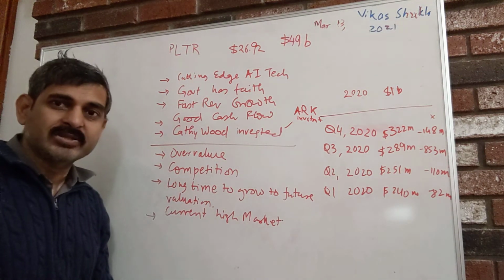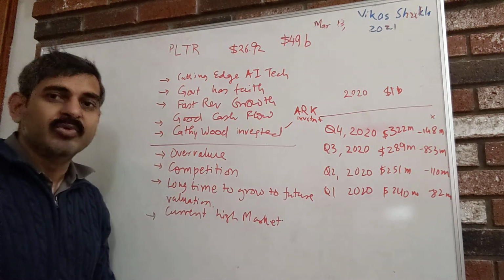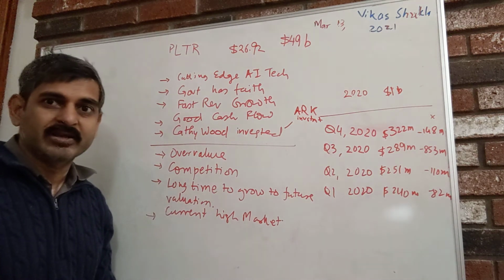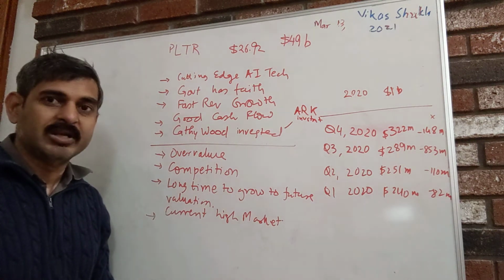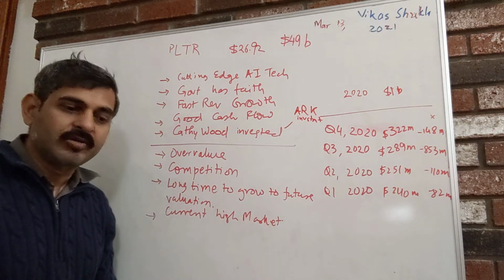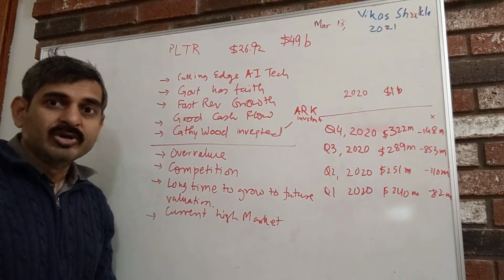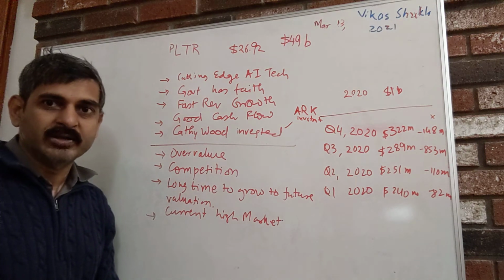I would like to buy this stock, but I would wait for it to cool down before I buy it. And one thing I wanted to mention is that even at a lower price, I would still consider selling puts, because it's volatile. Those put sales can fetch you a relatively good amount of money in terms of premiums, and that would be a significant amount. So that is one good way of making money, even if you are long Palantir Software.